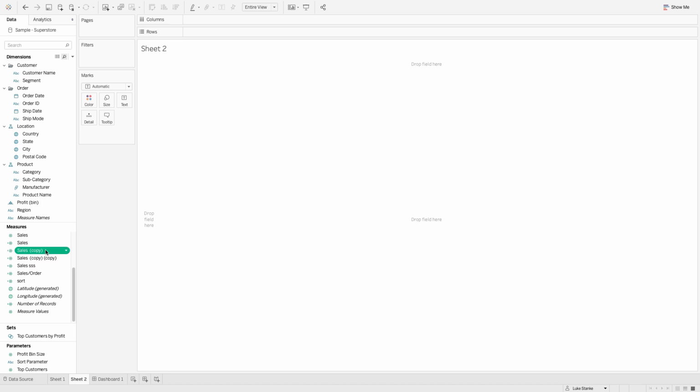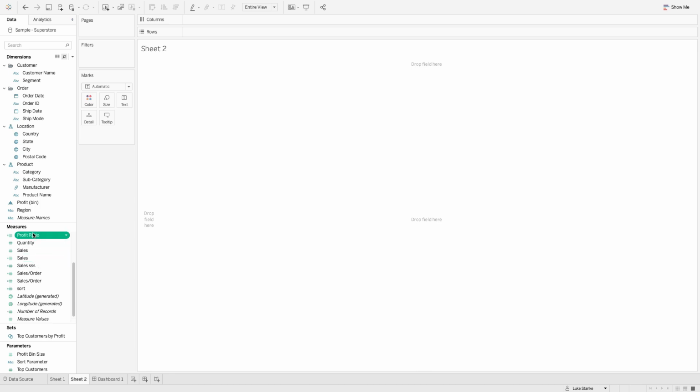I've used this trick a number of times in my visualizations. I'm just going to call the next one sales per order as I rename it. Oh, can't do that because, again, I have a calculation called that, so I just put a space after it. And then finally taking that last sales calculation and calling it profit ratio with a space after it. So I need those spaces.